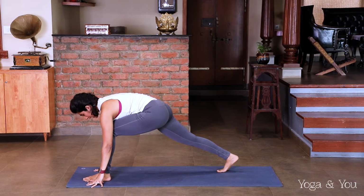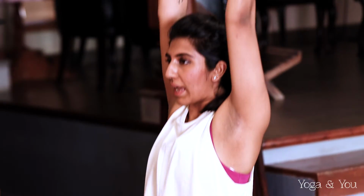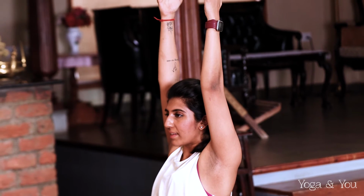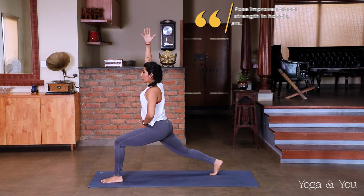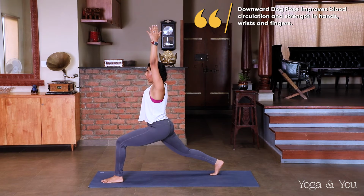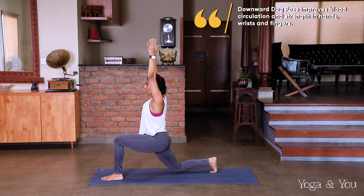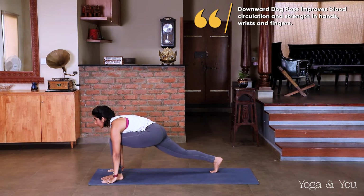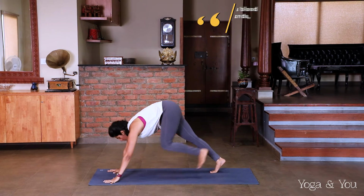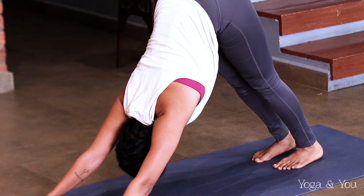Next inhalation, you're going to bring the left foot forward again between your palms. From here, as you inhale, see if you can lift both your arms up. Nice high lunge. Back heel is lifted up for 3, for 2, belly drawn in, 1. Drop the back knee down, close but don't touch. Inhale, lift it up. Exhale, hands down. Take a breath here. Next exhale, you shift back into downward dog. Same thing on the right side.